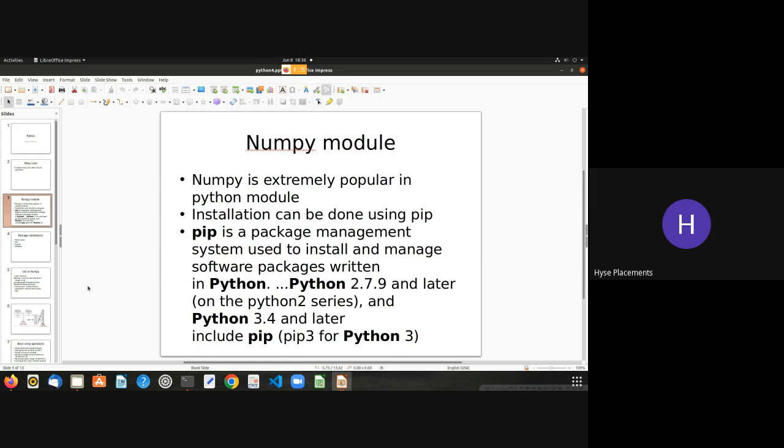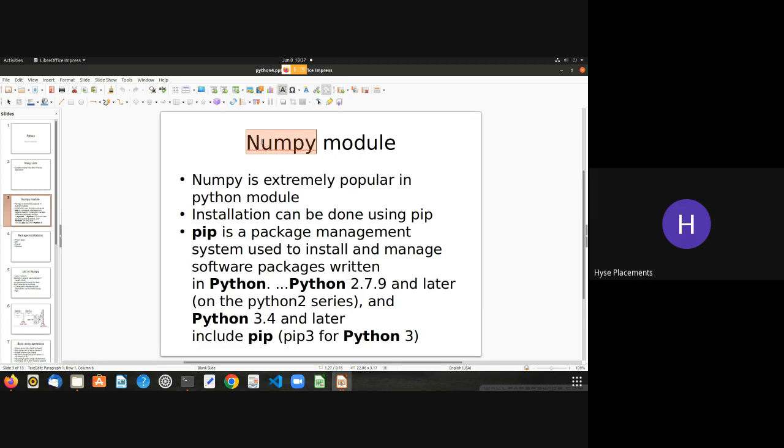You know, while dealing with data science and all, NumPy is very important. The NumPy module. You have learned the data types like strings, lists, and all, which have some methods. In the same way, NumPy is another module which has different methods in it actually. So NumPy is very famous.